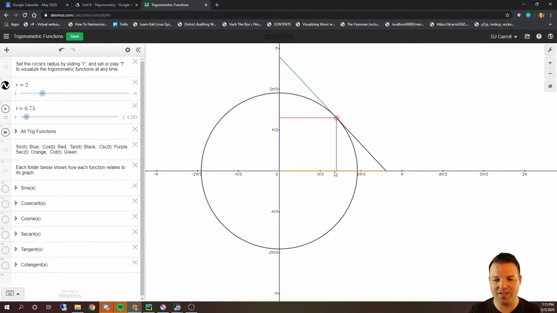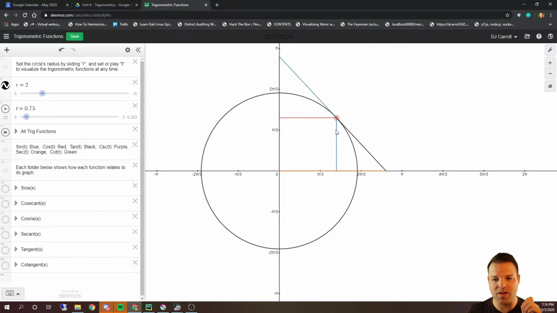Now, originally I had this set up so that it would stop there and then move back, but I changed it so that it goes around twice, because when we graph these on our new Cartesian plane, it's going to go forever to the right and forever to the left, right? So it could continuously rotate around this circle over and over again. Of course, this is only going to happen twice, and then it's going to rebound and go backwards, and that kind of symbolizes that we can go in the negative as well. So let's just run this, and we're just going to see what these values are.